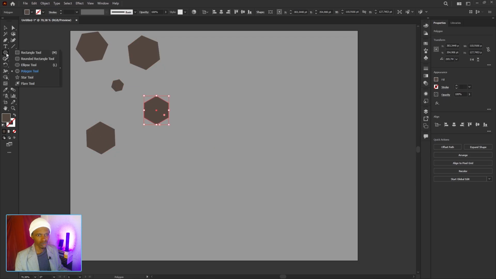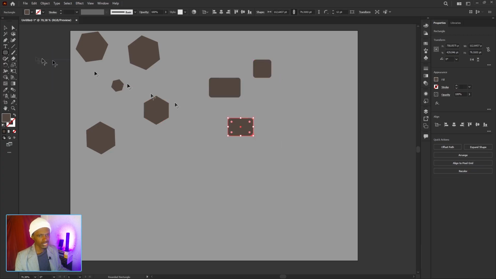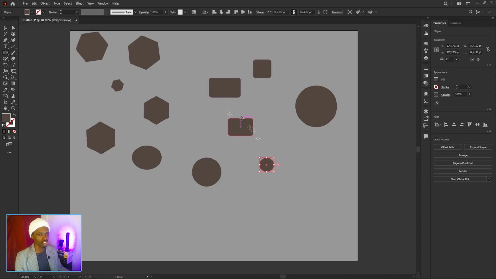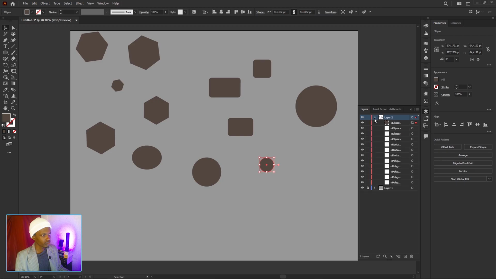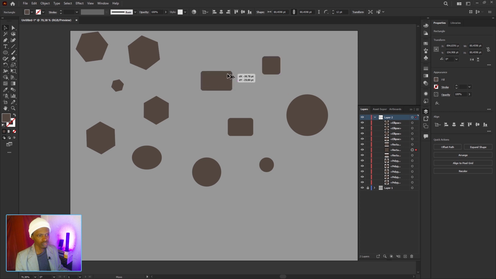And then maybe you could also put different shapes just for you to see exactly what I'm trying to teach you here. Because sometimes you get confused because you were not shown everything exactly how it should be. So as you can see, these are all separate, different properties. Come to the layers and you see these are all separate properties. You can tell by when I move one of them, it doesn't move the other.